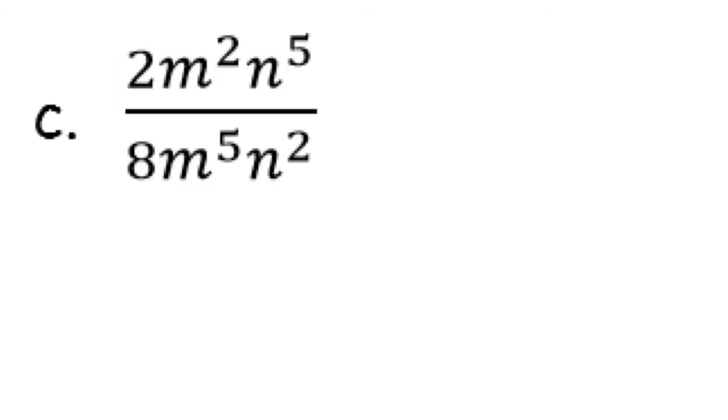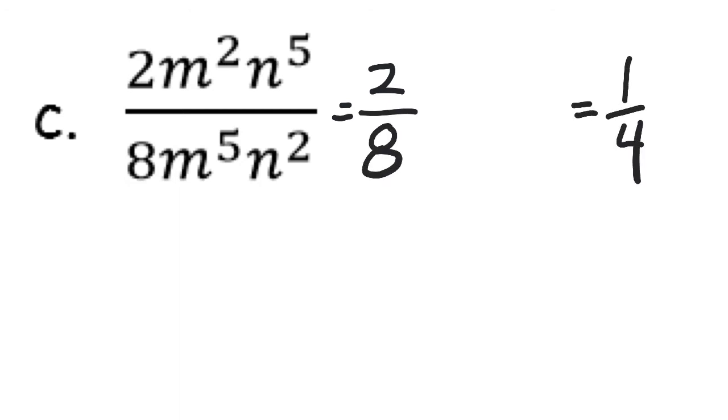So on this one with c, we're going to focus on just the numbers. Let's fix that. 2 over 8, it's not 4, it's 1 over 4. There we go. That's good. And I'm just going to extend that line just in case there's exponents in the numerator and denominator. We'll see. So that takes care of the numbers, and then I'll focus on my base m, and then I'll focus on base n. Well, base m has exponents of 2 and 5, 2 in the numerator, 5 in the denominator, and these are being divided, so we're subtracting.